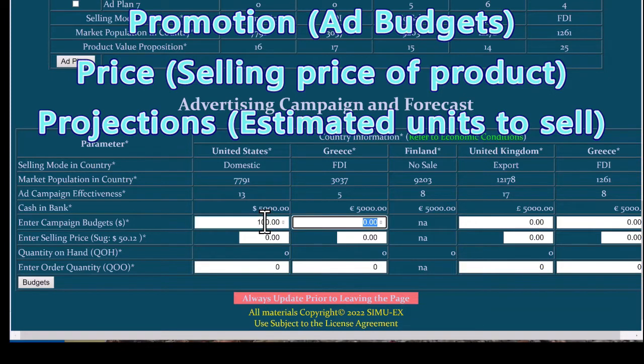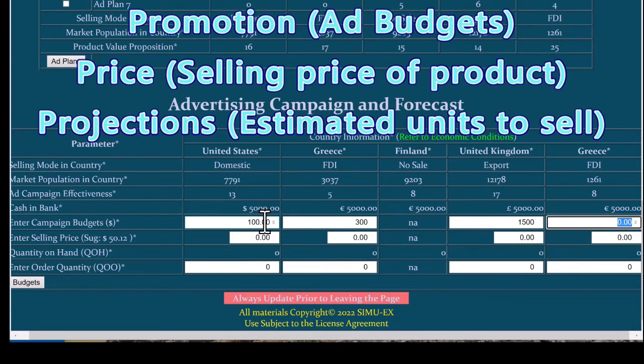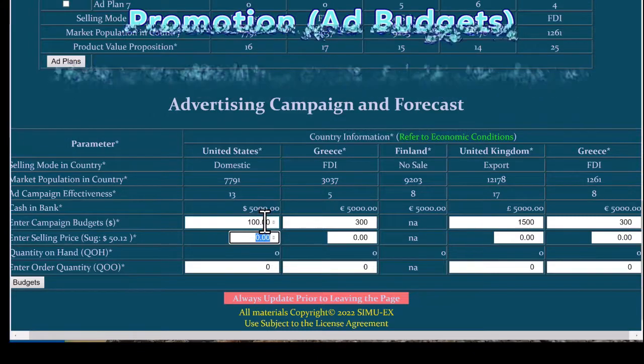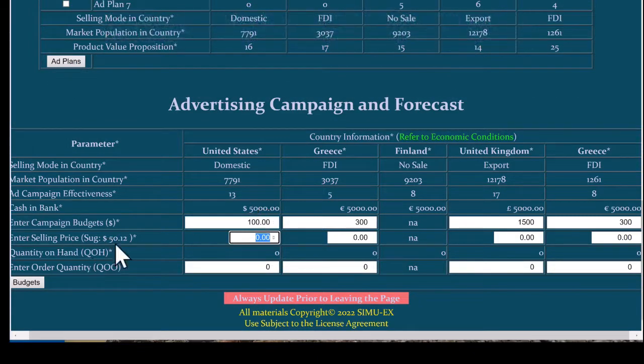So it's important to remember that in this particular example, we're dealing with product number 2. We're dealing with the value proposition of product number 2 in each of the countries. So we are creating an ad campaign that is unique to product number 2, a pricing structure that is unique to product number 2, and we are ordering the appropriate number of units to be sold in each of the targeted countries for product number 2. So the key is this process is then repeated for product number 3 and for product number 4.